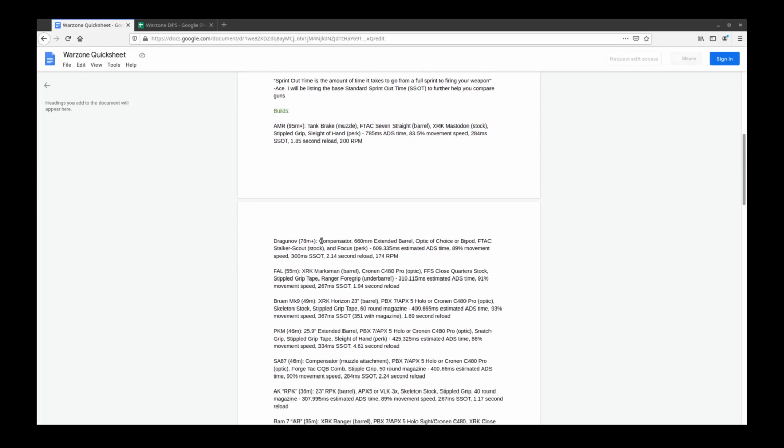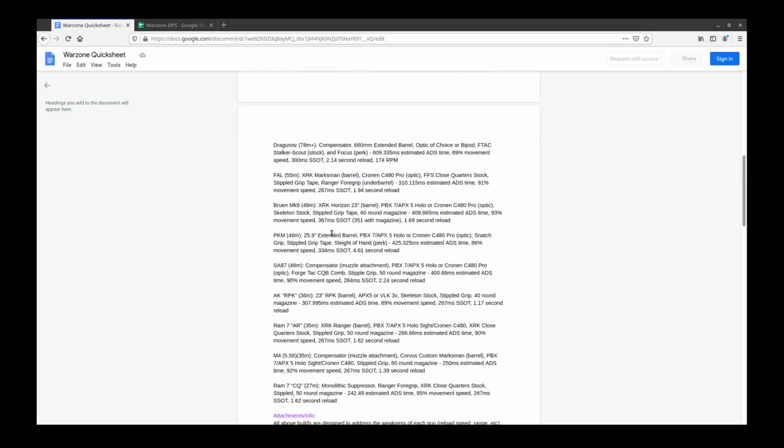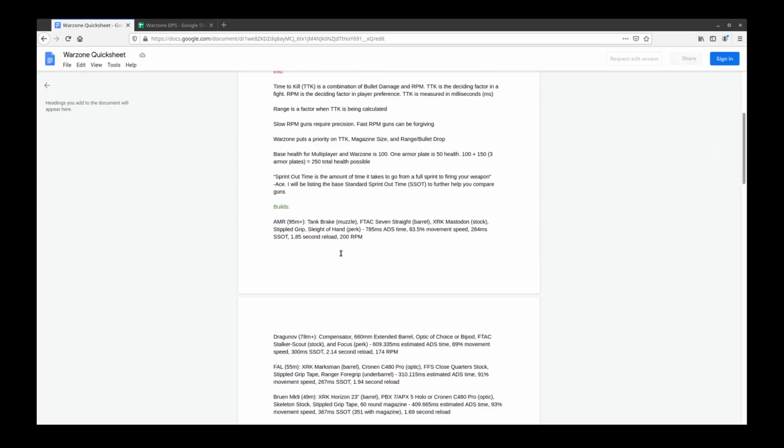You'll notice that in a lot of these builds, I think it's the SA7, yeah, it's SA7, AK, and RAM, they're the only ones that have extended magazines. I leave the other ones alone. Well, Bruin just needs its 60 rounds anyways, but point is, the only ones that put the extended magazine are the SA7, AK and RAM. Other than that, I leave these guns alone. That's just because they lower the movement speed and make the ADS slower. So I try to avoid using extended mags if I can for those reasons.